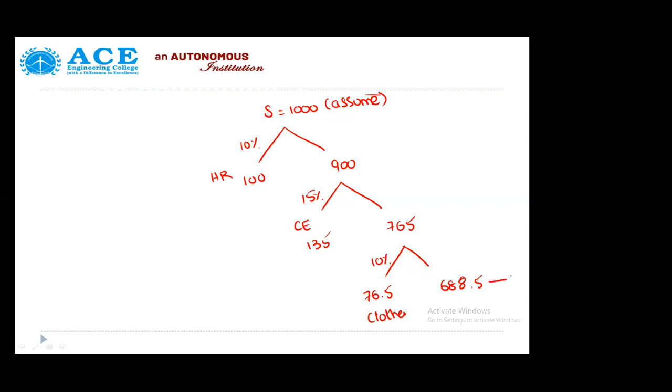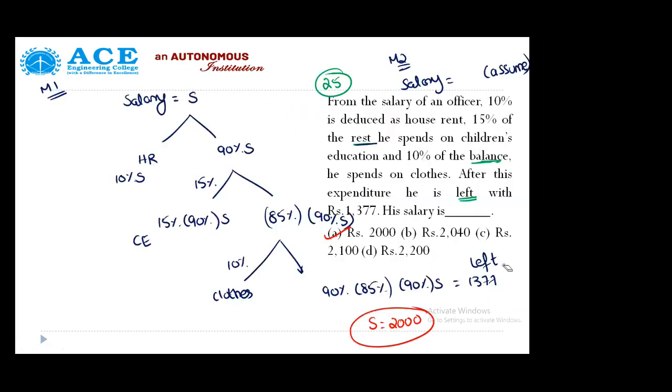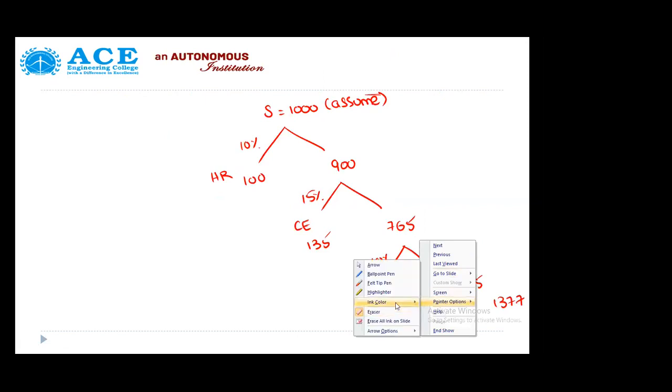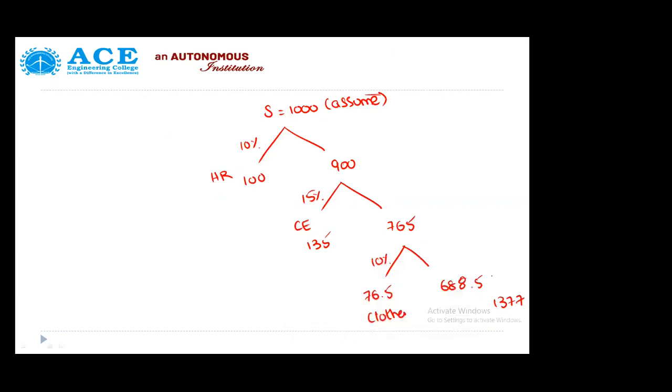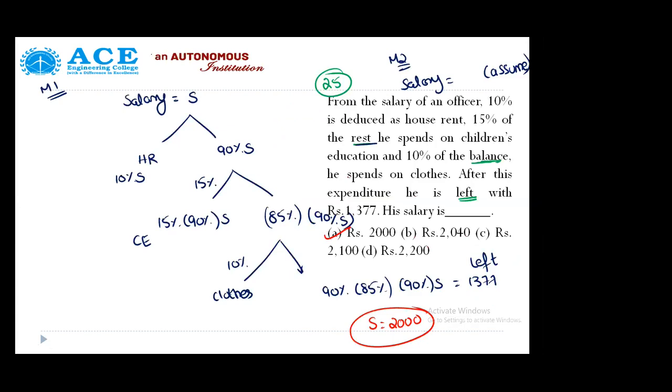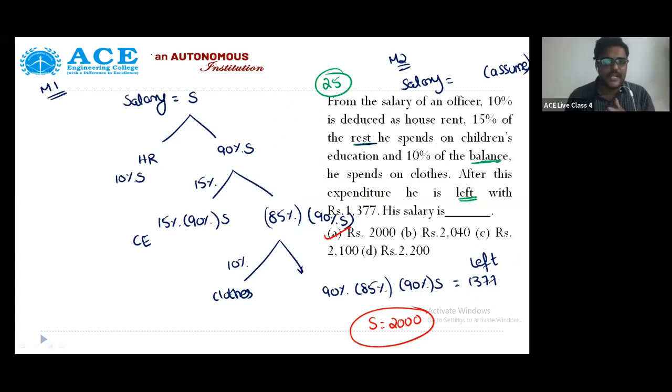Fine. But in the question they have given 1377. What is the correction factor? It is into 2, right? If you check the correction factor, we can consider into 2 because they are left with 1377. So whatever you assumed, you should multiply with 2. This is the left amount, so we multiply with 2 to get the correct answer. So guys, whatever is convenient, because in this question it's all about percentages. They're using only percentages: 10% of the remaining, 10% of the left, 10% of the balance, 15% of the balance, like that. You can assume some value and proceed. Got it? Whatever is convenient, you can apply.